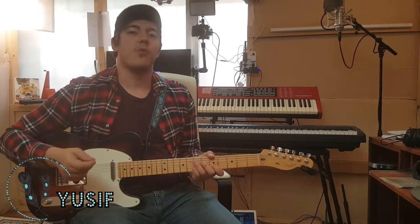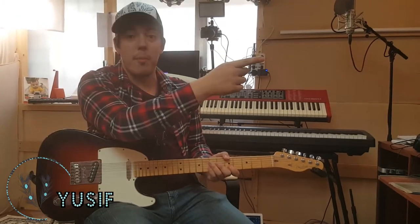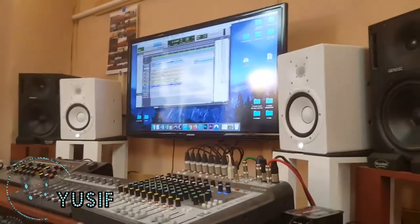Okay, I'm going to give you an idea of what kind of sounds you can get when you're using a pedal board. And I'm basically using my studio monitor speakers as my amp and using the pedal board to get the tones.